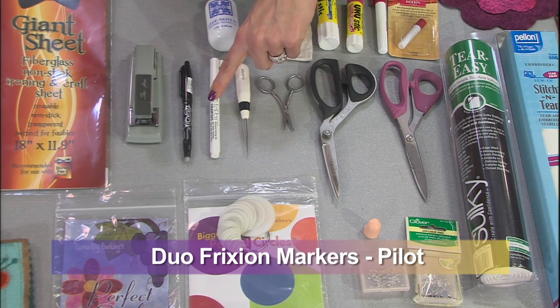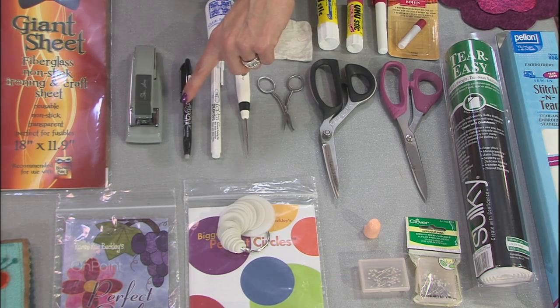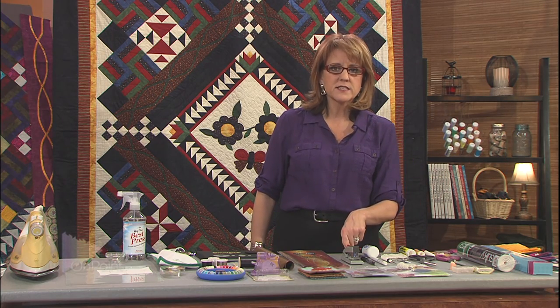A permanent marking pen, an erasable marking pen. So this again is the Frixion marking pen we talked about earlier. That's the one where you can mark it on fabric, iron it off, and it disappears. This is a stapler.